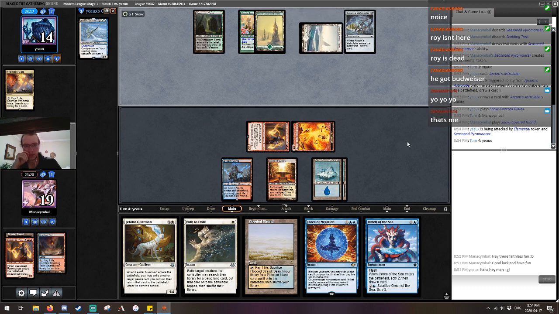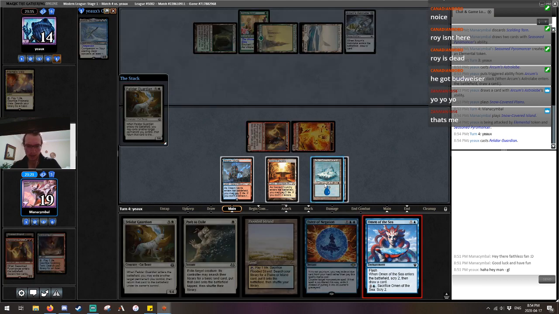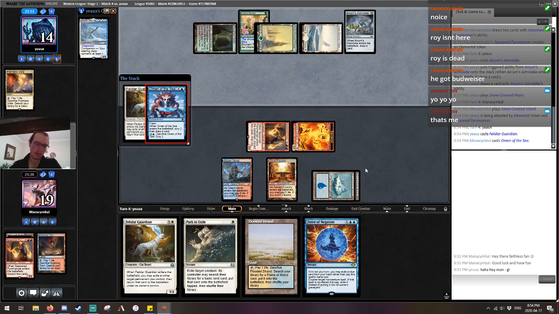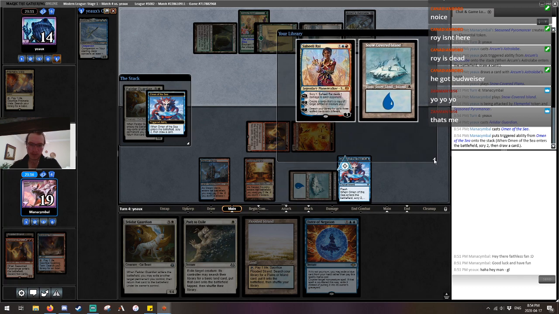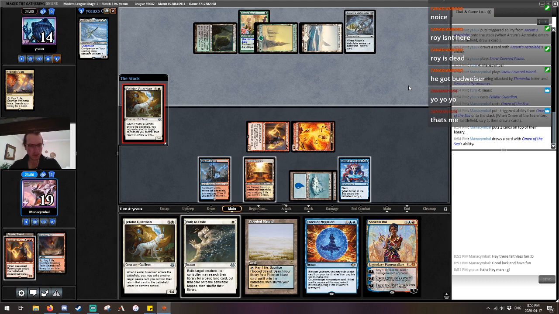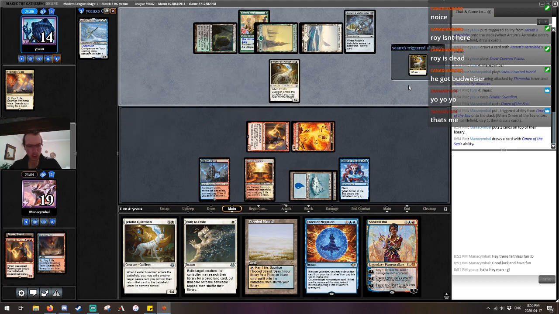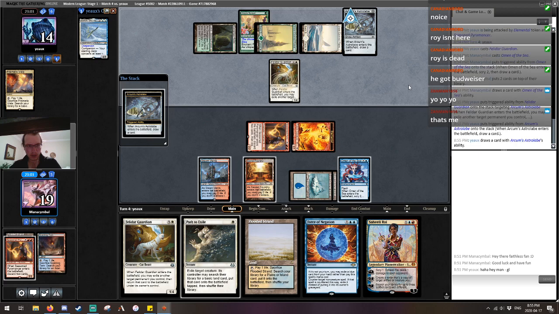They could just play Yorion here, but I don't really care. Ooh, there's a cat. Meow. All right, let's see if we have a counter. We don't, but we do have a Saheeli in 5 mana. So let's go top. Resolves. Get to draw a card for sure.